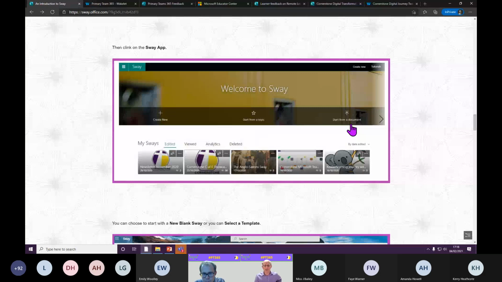The other way you can do it is actually starting from a document. Just as an example from today, our Senko has to produce a document for parents every year. Normally it's about a 20-page Word document. And so what she's decided to do this year is to put it in a Sway so she can break it up, add more pictures, add more links, and make it more interactive. The bonus was she just clicked start from a document and it transformed her entire Word document into a Sway for her. Most of it ended up looking the way she wants it to, and she's just then had to tweak a few bits. So there's really quick ways of creating something that's very smooth and very interactive.